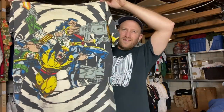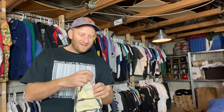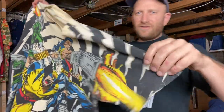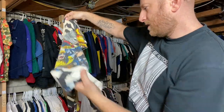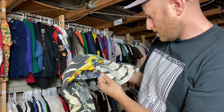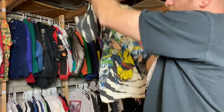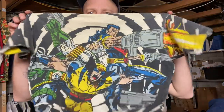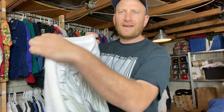What are these called — the megas, the mega prints? I don't even know. This shirt needs a wash. It's a large Fruit of the Loom, which is apparently the best tag for these. It's dated — I think '93, 1993. Wolverine on there, a bunch of other characters — I'm not a Marvel guy, but I do know it's a hammer.